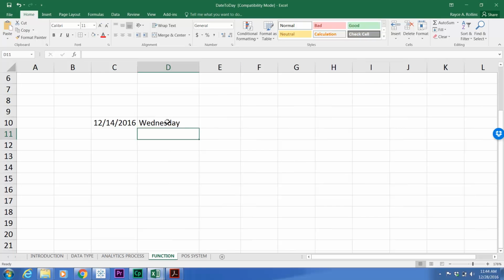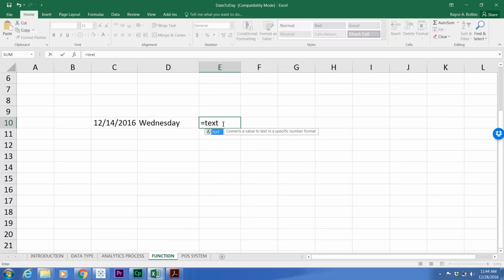We can also change this date into a month using a similar syntax, but instead of DDDD, we're going to use MMMM. And lastly, TEXT, instead of MMMM, we do YYYY to change it to a year.